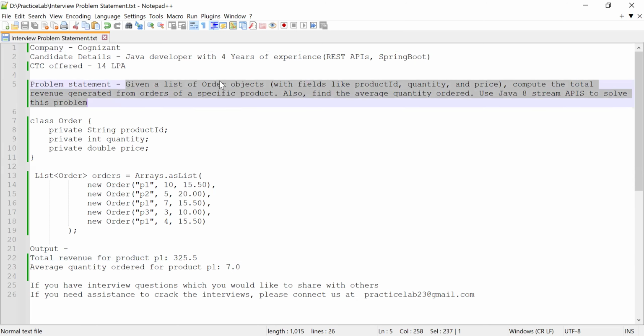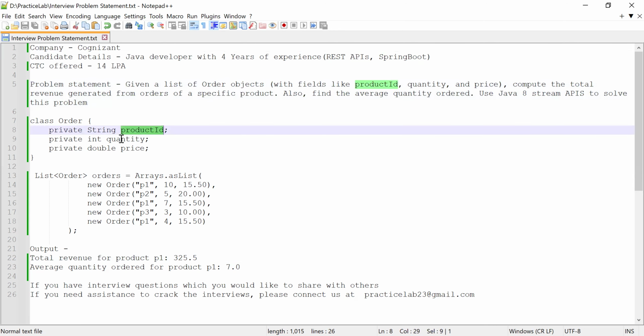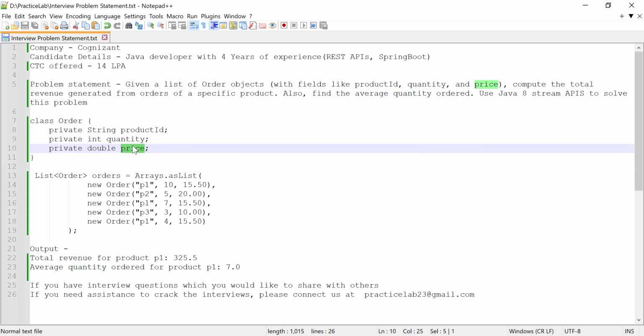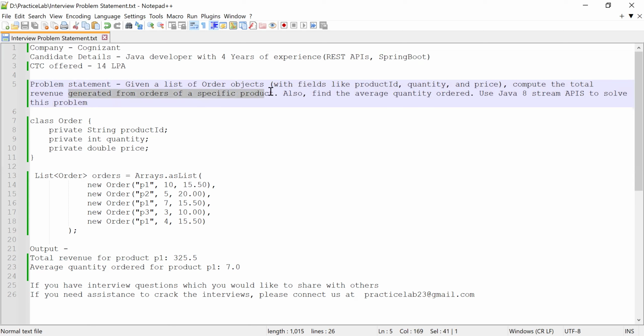So he was given a list of order objects. This is going to be my order object, which consists of three fields: product ID, quantity, and price. And he was asked to calculate the total revenue generated from the orders of a specific product.